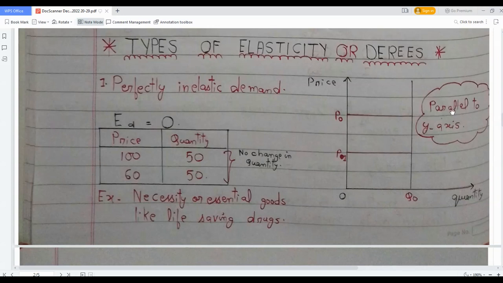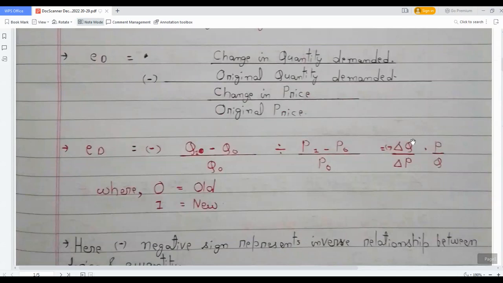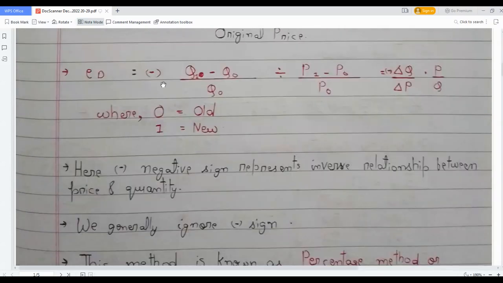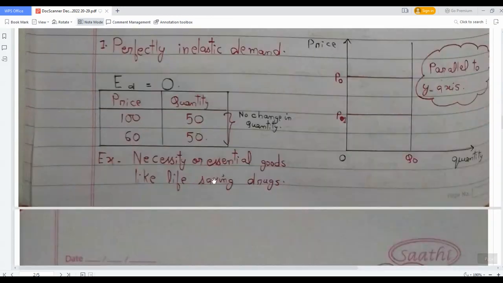Thus, the demand curve will be parallel to the y-axis, as the quantity never changes, only the price changes. It can increase or decrease. In case of price elasticity, ED is equal to zero, as in the upper form of this formula, the change in price doesn't take place. Thus, the change in price will be zero. As the numerator is 0, therefore ED is equal to 0. Okay, thus ED is equal to 0.